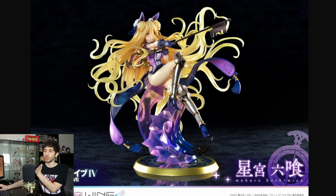This galaxy swooping crescent made up of about five or so stars with these glittery star-like patterns in the stars just looks really good. I love the coloring of this piece of the base. Even just the bottom of it, the gold with the symbol on it, the crest or whatever you want to call it, looks good too. Resting right under there, good color, fits well with the rest of the palette. You can also see the stars and the constellations underneath her dress, which is a really cool touch.